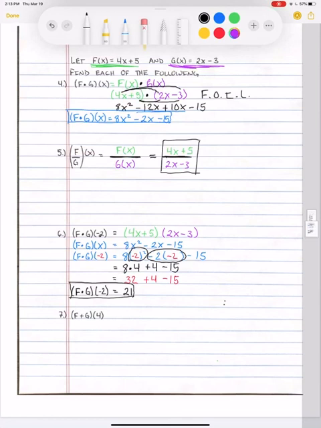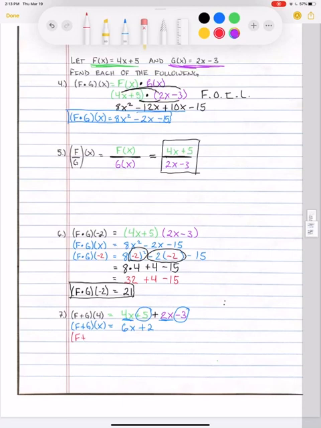Now we're going to add, we have f plus g of 4, so I'm going to go ahead and do that. Again, we know this, f is 4x plus 5, g is what we're going to add. G is 2x minus 3. I'm going to go ahead and combine my like terms, which are 4x and 2x, and I have a positive 5 and a -3. So f plus g of x is going to equal 6x plus 2, but I have to now plug in that 4.